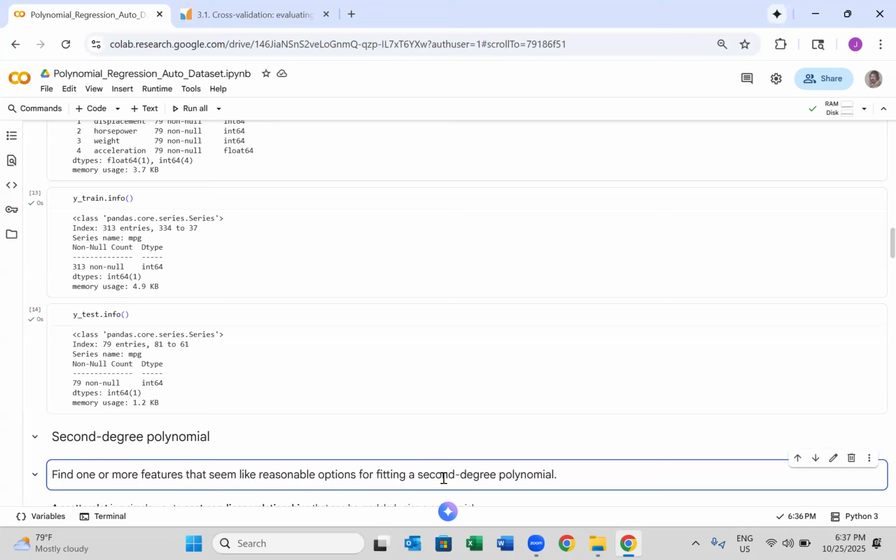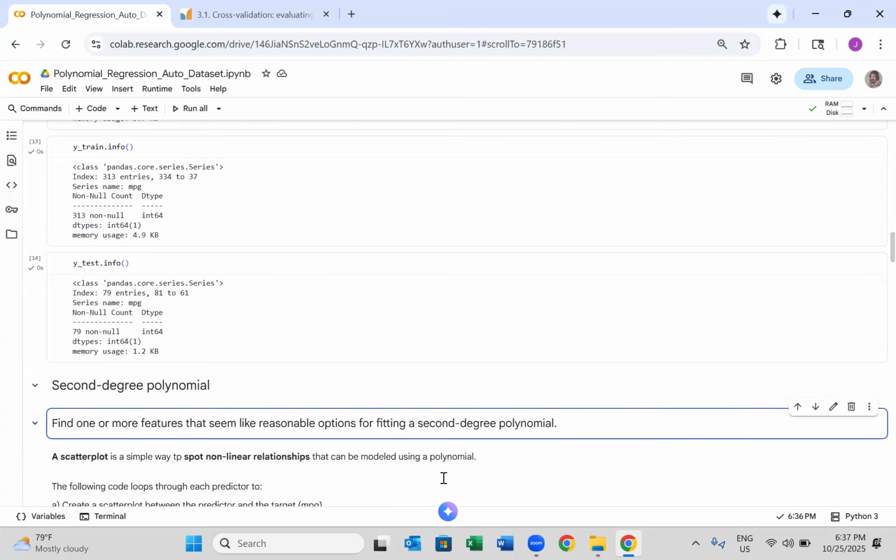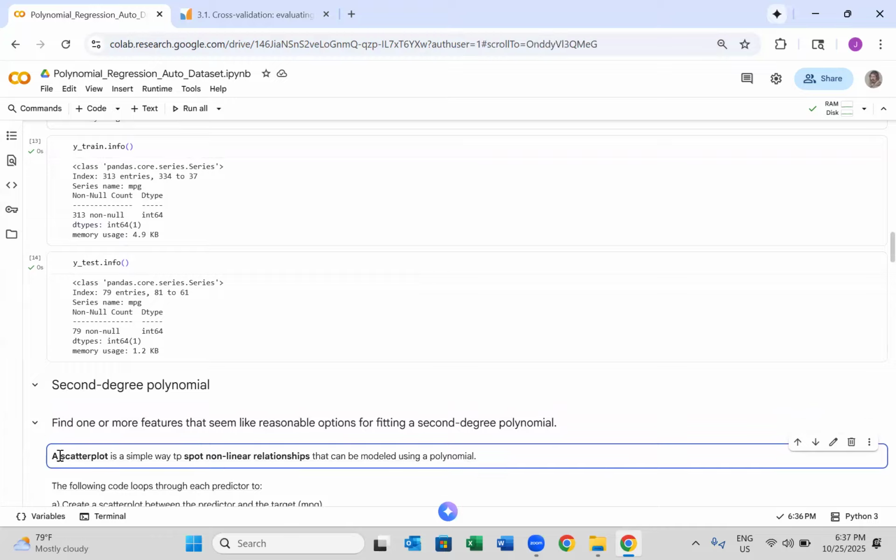And that's what I'm going to look for right now. I'm going to do a scatter plot to spot non-linear relationships, okay? I'm going to do a scatter plot between the target and each feature. And again, what I'm going to do with those scatter plots is to try to spot or detect non-linear relationships, okay?